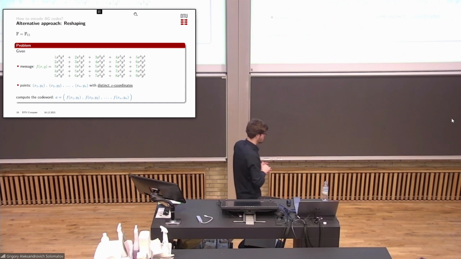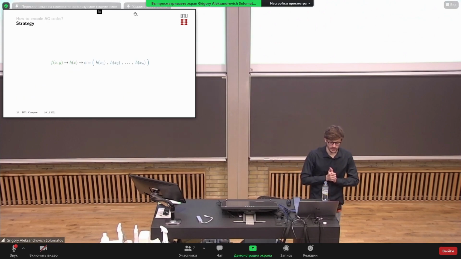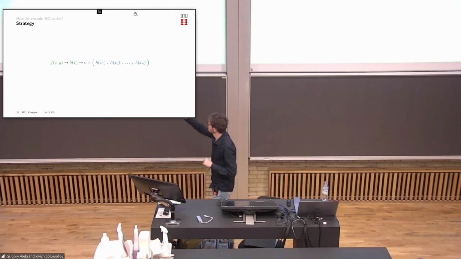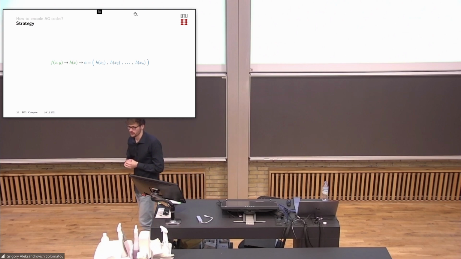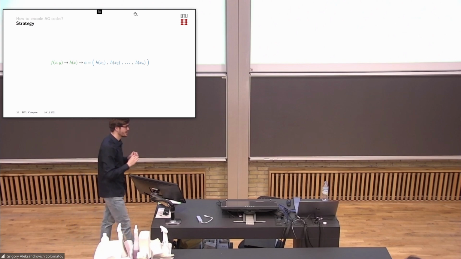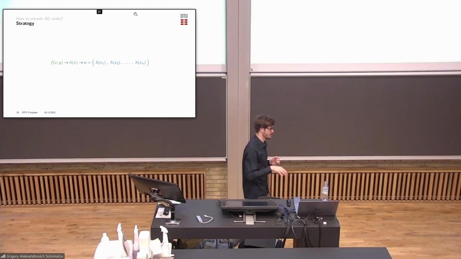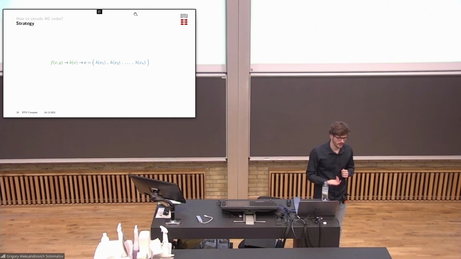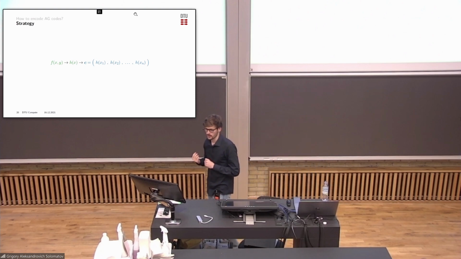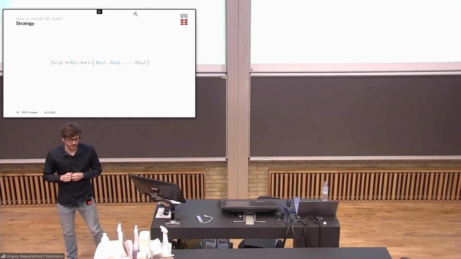And then you might ask, well, why do we want to make this assumption in the first place? And the reason is that we can utilize a very funny strategy where we take our input polynomial f, the polynomial that represents our message, and we try to reshape it into a univariate polynomial in x while preserving its evaluations at the points. And here is where it should be apparent that if the x coordinates of your points aren't distinct, then you cannot necessarily do this. This is where the assumption kicks in.